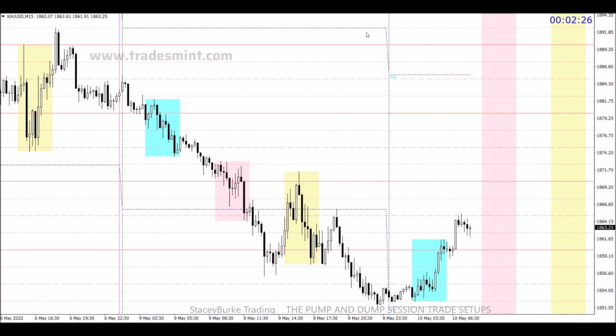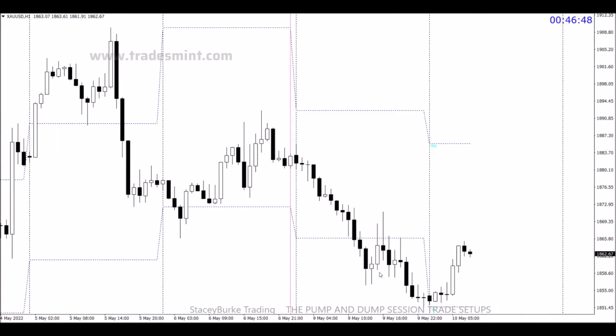But coming back to how to recognize or look for the pump and dump opportunities. Now, we've talked about the 1, 2, 3s on any time frame. Whenever you see 3 bars or 3 bull candles, 3 bear candles, it might be 2 bull candles and a bear candle and a bull candle, whenever you see that, especially in a session open, you need to be thinking we're in a pump type situation. So we see the low of the day was made just prior to that US 12 candle window.